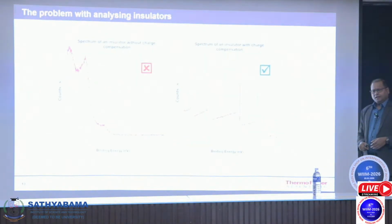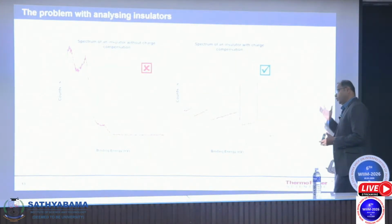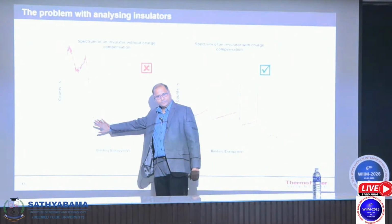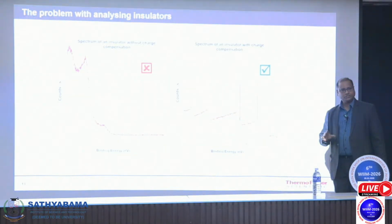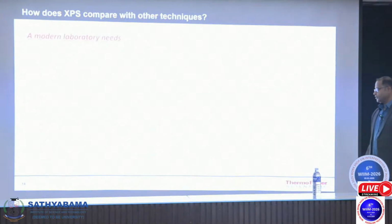Now stepping forward, a question that comes to us is, am I able to handle every kind of sample? For example, I might have a conductive sample, or I might have a non-conductive sample. Am I able to analyze both of them? When you look into the olden day XPS instruments, their charge neutralization or ability to handle non-conductive samples was very poor. So recording useful spectra with the olden day instruments was very, very difficult. But with the modern day instruments, you have very good charge neutralization, which comes as standard, and you can record spectra irrespective of whether the sample is conductive or non-conductive.